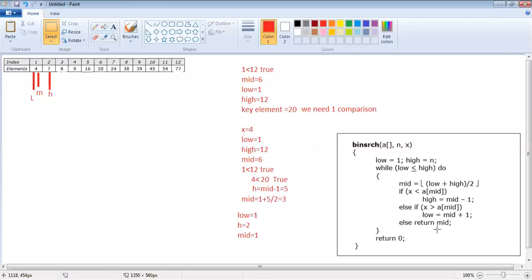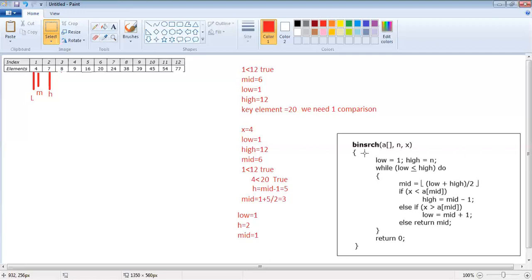For example, I'm having 1000 elements: 1, 2, 3, 4 till 1000. Imagine that these are the numbers. I want to search for 400, right? In the first step itself, I find the mid element, so obviously it will come as 500. In that first step itself, I can skip the second half of the array. 500 to 1000 I can skip, because I found the mid element and I'm damn sure that the element I'm going to search for will definitely be in the first half, because it is less than my mid element. That's all the concept, right?